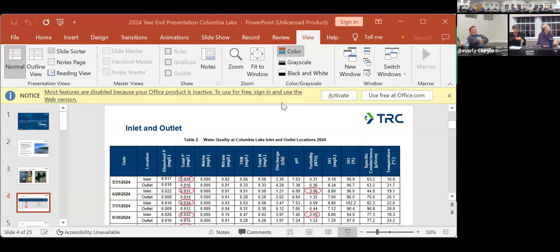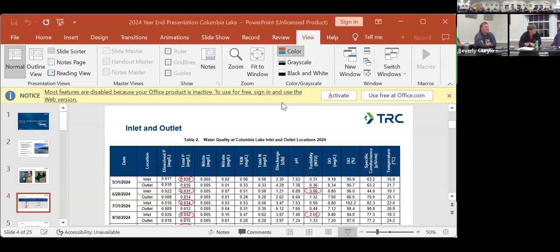Here's the result from all of the storm drains we assessed. As you can see, there's a bunch. Dissolved phosphorus and total phosphorus are the first 2 columns. Anything that's red is really problematic. Anything that's pink is higher than we'd like it to be. It's not helping your lake.